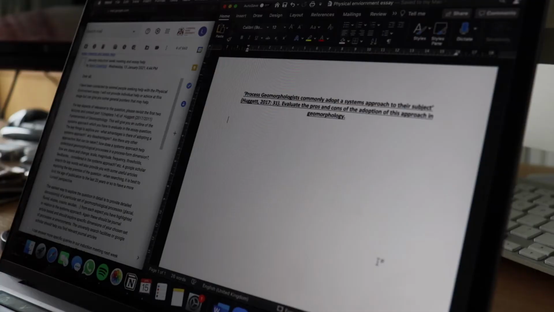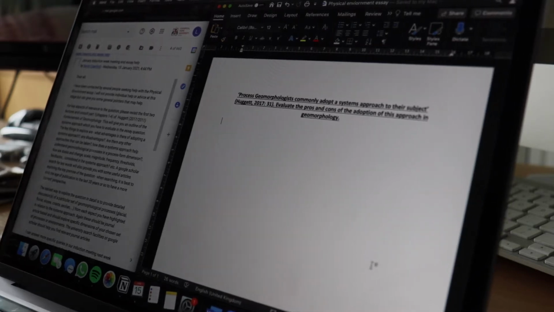This is going to be part of my Get Productive With Me, and I just thought I'd do a little how I write an academic essay, because when I went to uni I had literally no idea of how to write an essay at all. So I just thought I'd show you how I do it. It needs to get written.